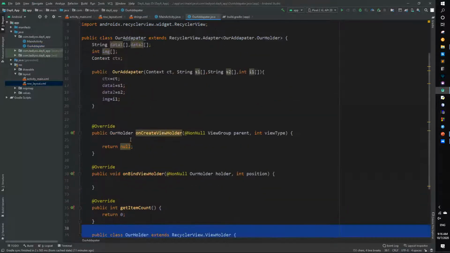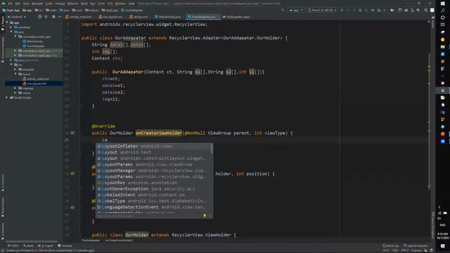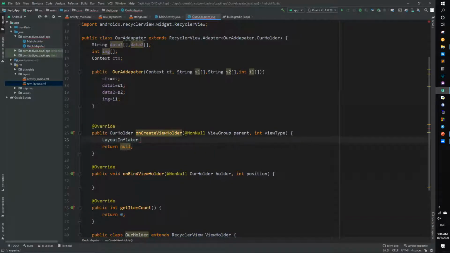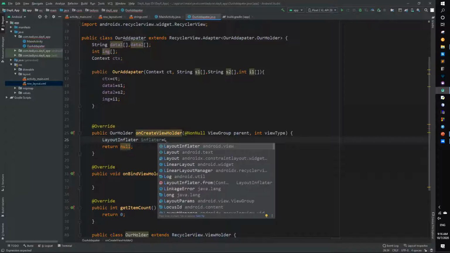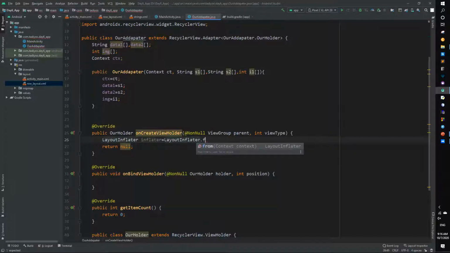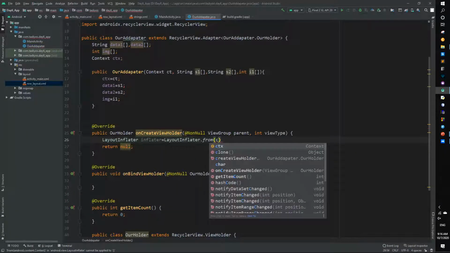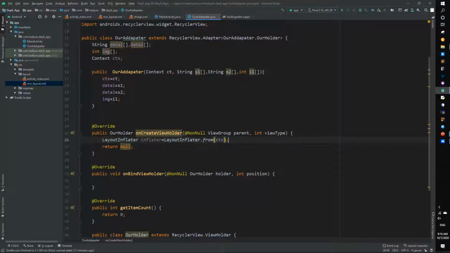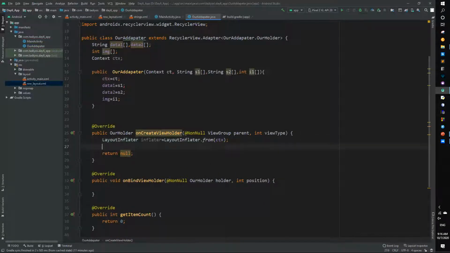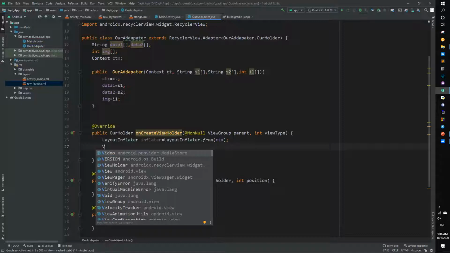To do so, the first thing is to create a layout inflater, and we can name it anything. We can call it inflater, and we call the context from here. So LayoutInflater dot from, and we pass the context we created above. Once we're done with it, we use a view to identify which view we want the layout to inflate.